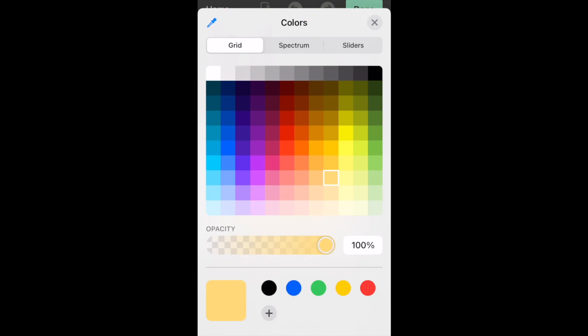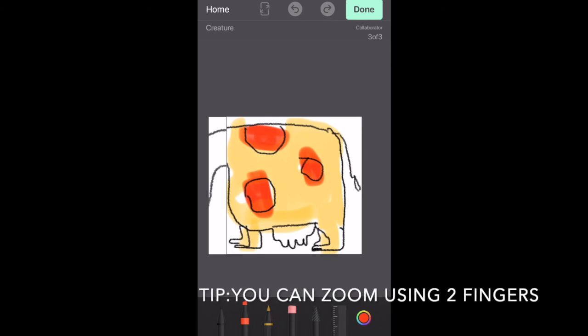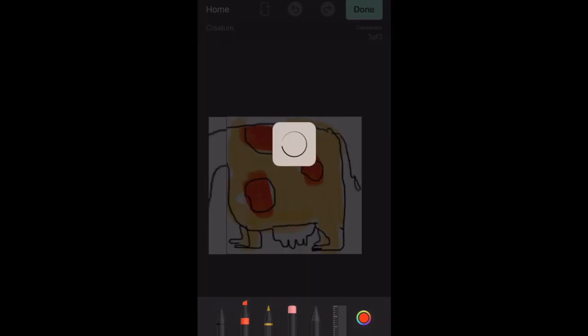I'll probably do that in a second after I draw some spots. This works really well with the Apple Pencil. I don't have one right now, so I'm actually just using my fingers on an iPhone screen, so can't really get great detail this way. But yeah, here we go.